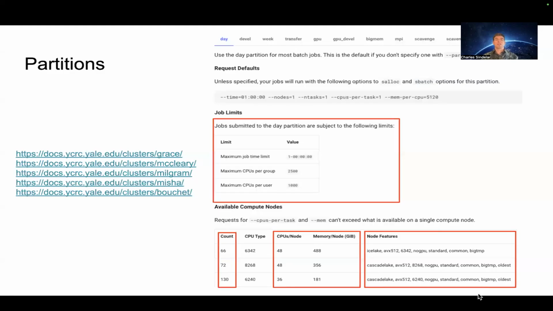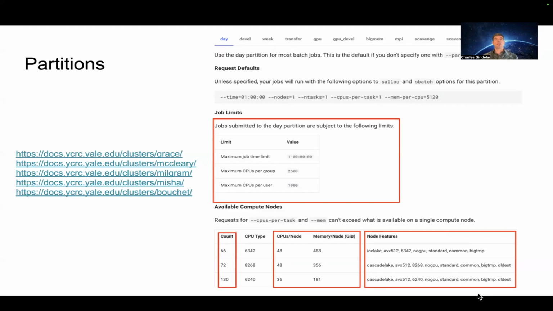For specific information on partitions, and in fact for countless other useful items, it's handy to consult our YCRC user guide, and links for this are posted on the left in this slide and periodically on other slides throughout this presentation.